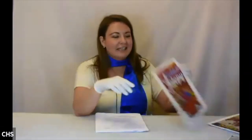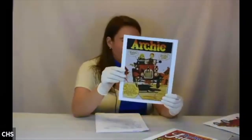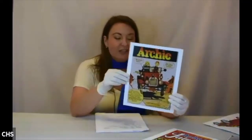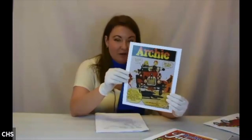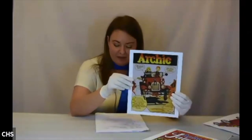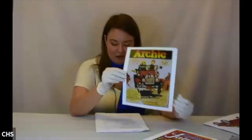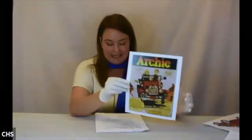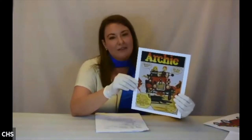A jalopy — if you read the Archie comic books back in the day you would probably know what that is. It's a car that's usually in a constant state of disrepair. Here we have an old comic book cover featuring Archie and Betty. Archie's jalopy was named Betsy and it started out based on a Model T Ford or Model A, and it was later described as a Ford, Chevy, Plymouth, Pierce-Arrow, Packard, DeSoto, and Hudson, due to the fact that it had been made from various car parts salvaged out of junkyards. Poor old Betsy was destroyed in 1983 in an issue of Life with Archie. In later issues he drives a 1960s Ford Mustang, but it's still never really reliable for poor old Archie.